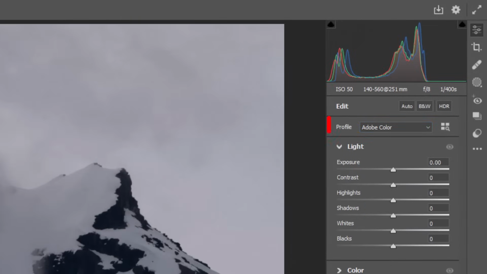For the most part, you're probably working with Adobe Color because that's the default one that Adobe Camera Raw and Lightroom are going to select, unless you've changed that. And what that is, it's just a way for Adobe Camera Raw or Lightroom to read the image and show you the information. Some people like to use something called a linear profile, where that comes in and cuts through the original curve that is in your RAW file that makes it look somewhat decent.